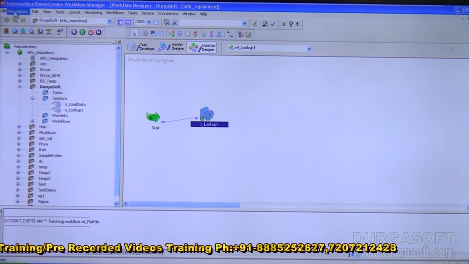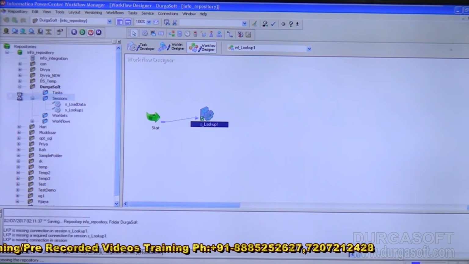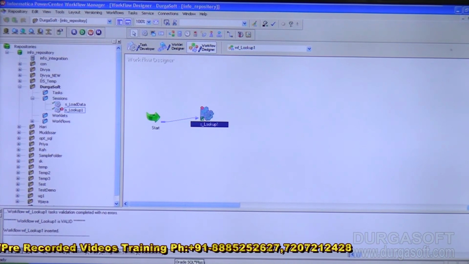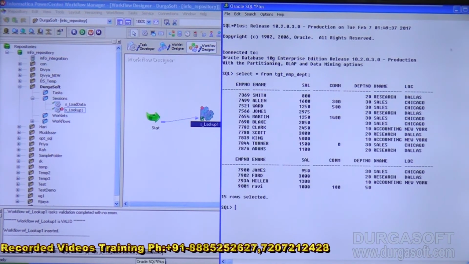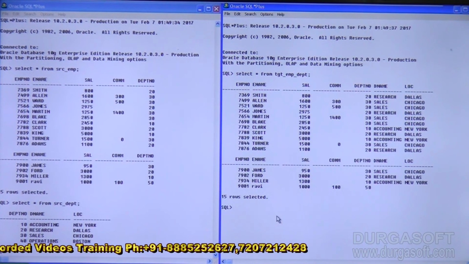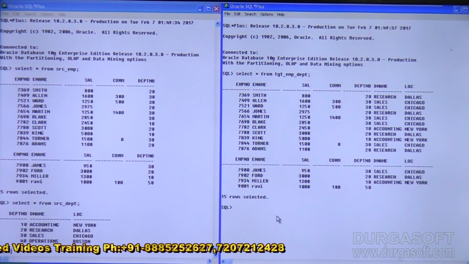First of all, save this. We'll observe the target table is already having some data, but we'll try to clear this data.